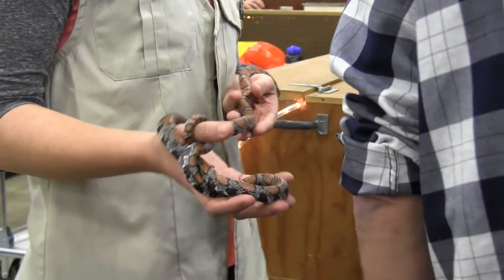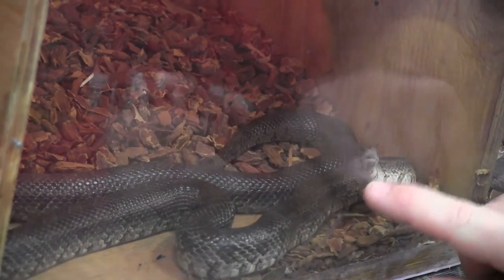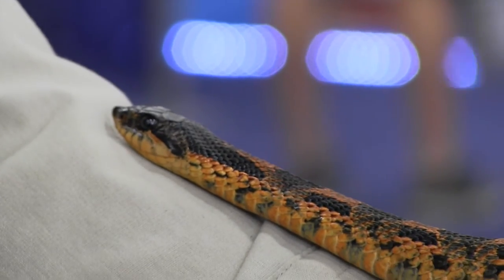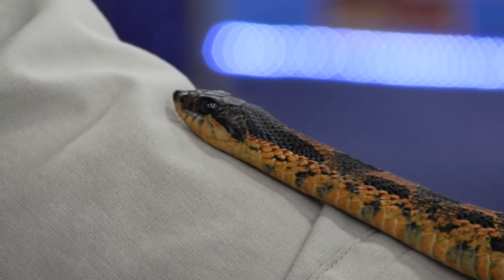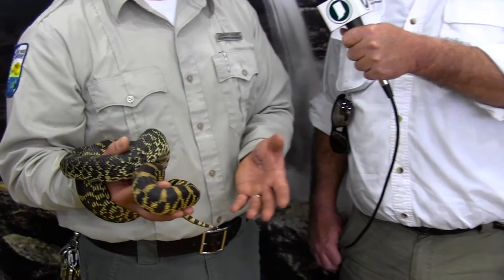The 'black snake' is a general term — there are four types of black snakes in Indiana: the black rat snake, black racer, black hog nose, and black king snake, and all of those are harmless. Rattlesnakes are also a misconception — people see a snake and think it could be a rattlesnake, but a non-venomous snake will also shake its tail to mimic a rattlesnake. Most snakes you find in the wild can be aggressive; they all can bite. The best thing to do is just leave it alone — just like any wild animal, give it its own space and respect, and if you antagonize it, it's going to try to defend itself.